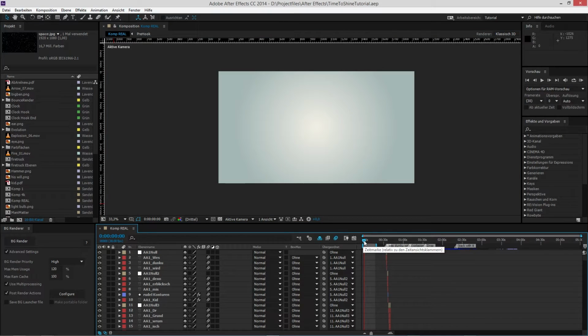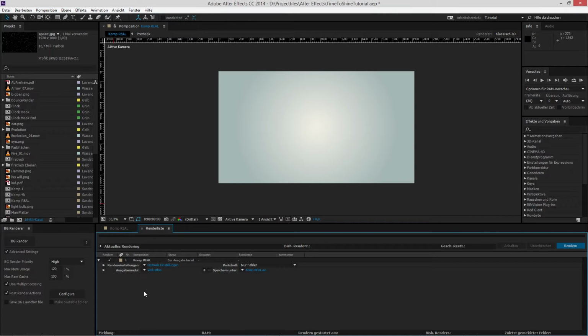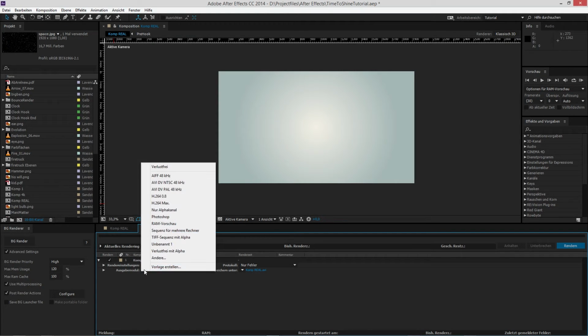Next thing is you're gonna set up your project like you would render in a normal project. So I've got my latest project here and set my render region to about 15 seconds or something. Okay, so now we're gonna add it to the render queue. On Windows it's Control M, or you can go to Composition, Add to render queue.